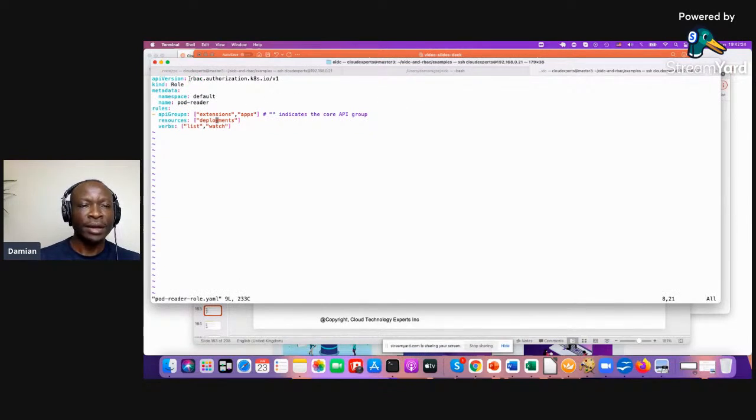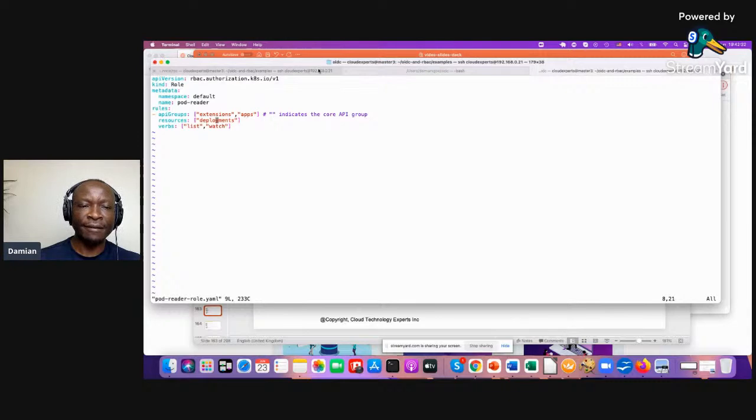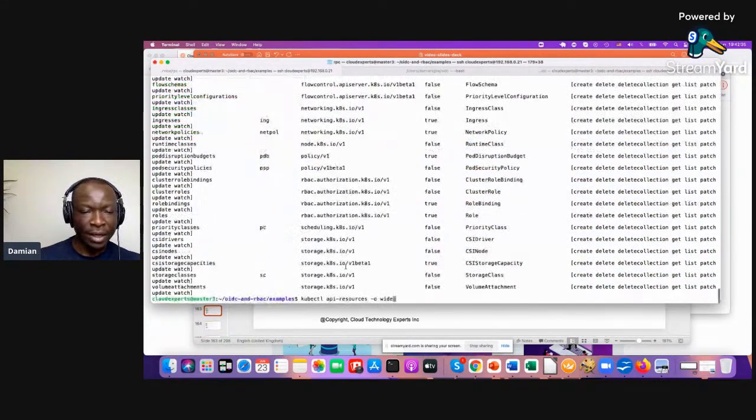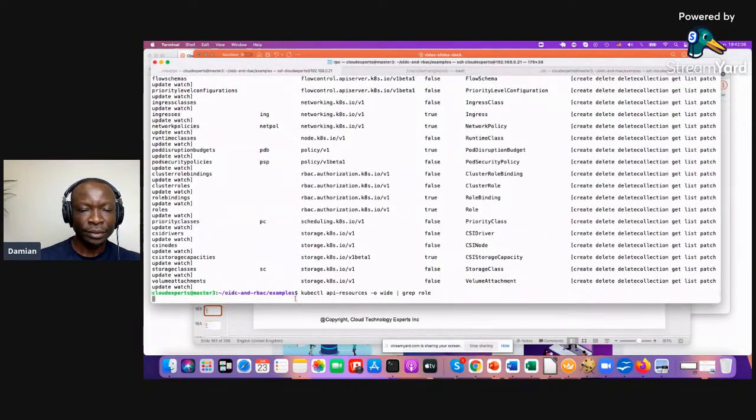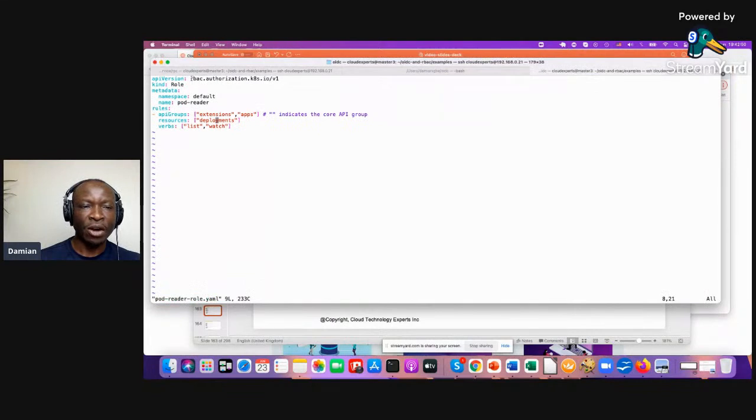So in here, the version, you're going to see it here. Remember, we're talking about the role. So let's filter out the role. Let's do this command and grab role. So we're dealing with the role here. In the role, this is the version that you saw here: rbac.authorization.k8s.io.